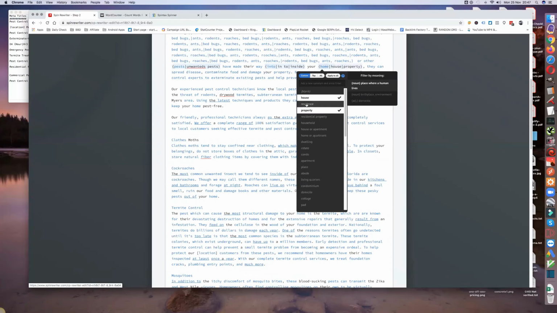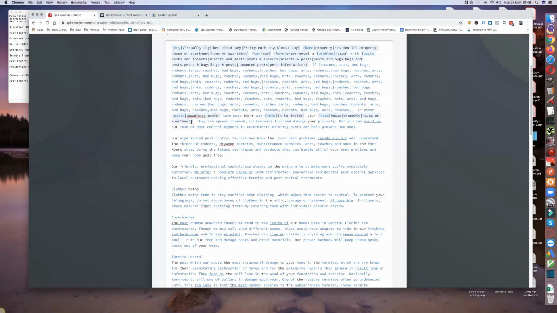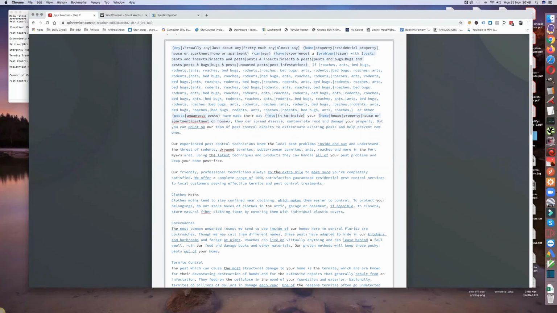Now what we can do there, which I never did on the last one, which I will do on the last one as well, is put that in under apartment or house. I need a pipe in there. We've got house or apartment there. So we know pipe, apartment or house.